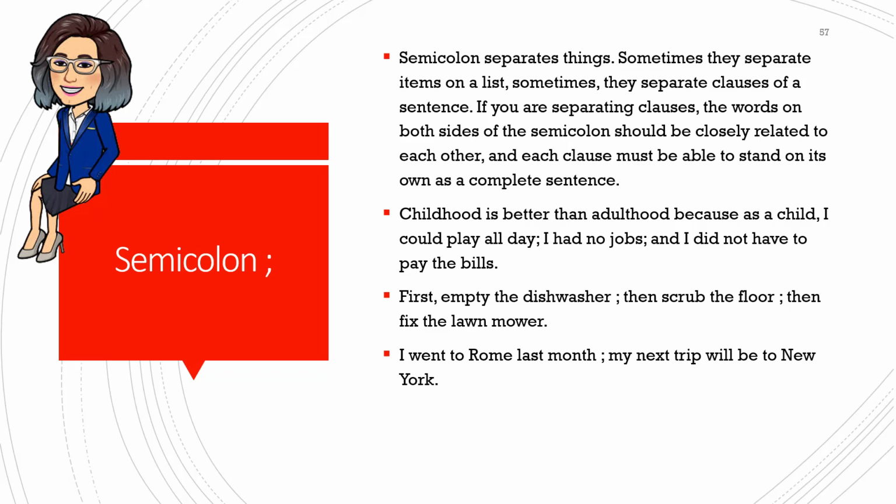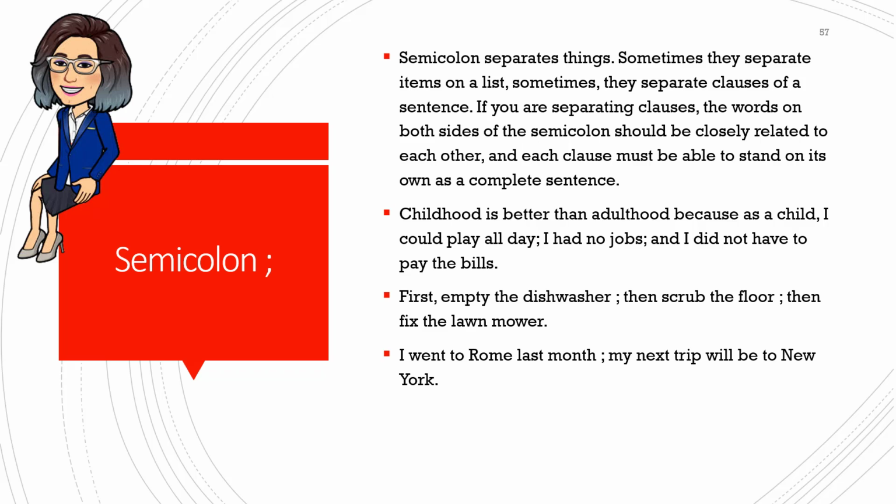And a semicolon separates sentences. Sometimes they separate items on a list. Sometimes they separate clauses of a sentence. If you are separating clauses, the words on both sides of the semicolon should be closely related to each other, and each clause must be able to stand on its own as a complete sentence. So we use semicolons to separate clauses that are closely related, just like with your thesis statement.